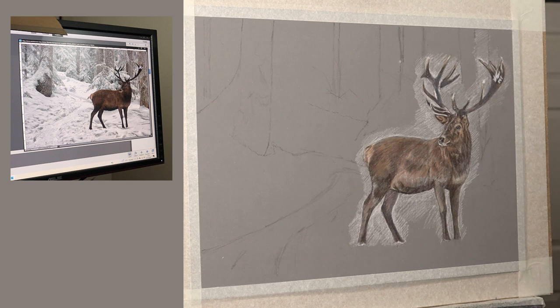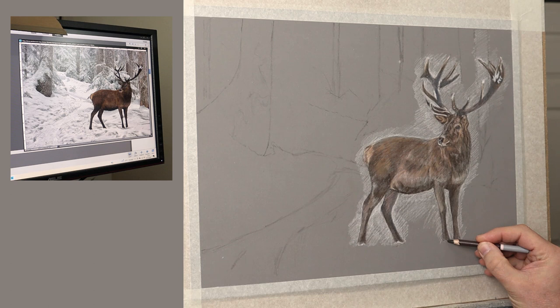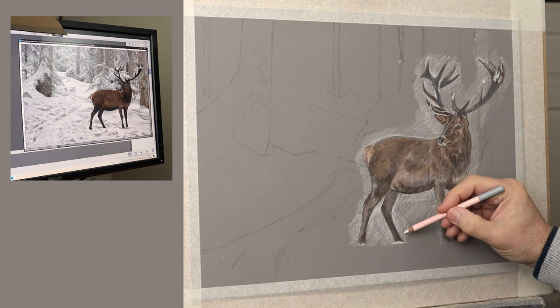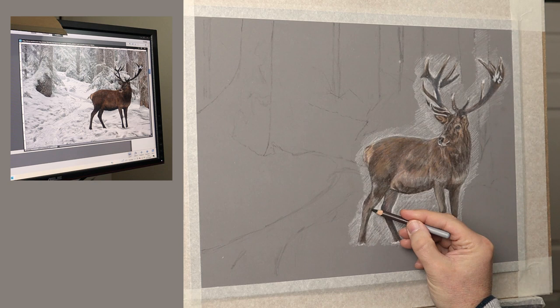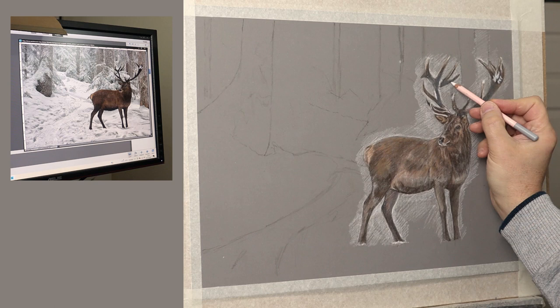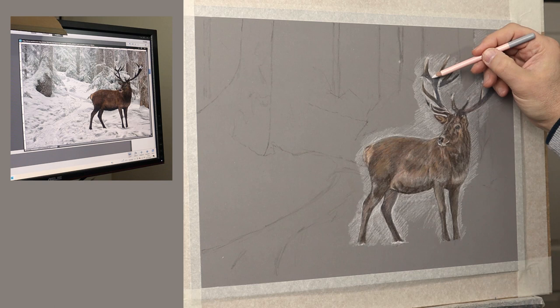Now, when everything's filled in, I'm double checking it, just like I would if it were freehand, using the horizontal plane and also the vertical plane in places, just to make sure everything's lined up. Just to be on the safe side, because you never know, you might have measured it wrong with the ruler. It's so easy to do, because it gets so tedious doing it that method that it can easily go slightly wrong. So it's always a good idea to double check and make sure that everything's correct.